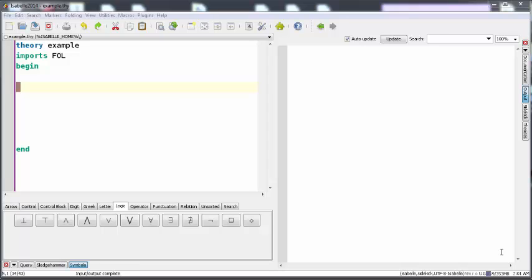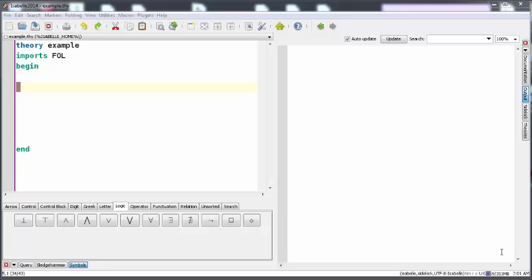Welcome back. Now we're gonna make our first proof, and to do our proof we have to formalize the sentence or the formula or the situation that we're gonna prove. So we have to first define the goal for Isabelle to understand what we're gonna prove, and then we go with the natural deduction rules to prove our lemma or our goal.